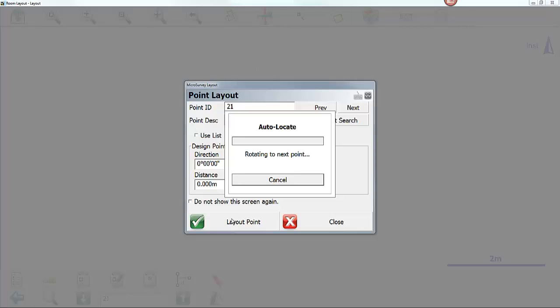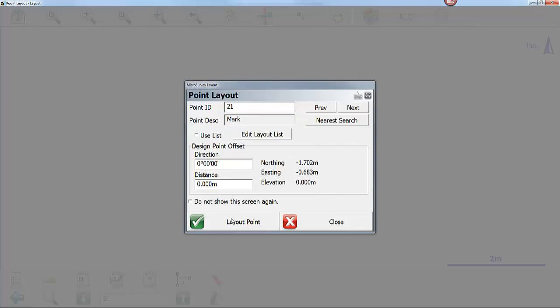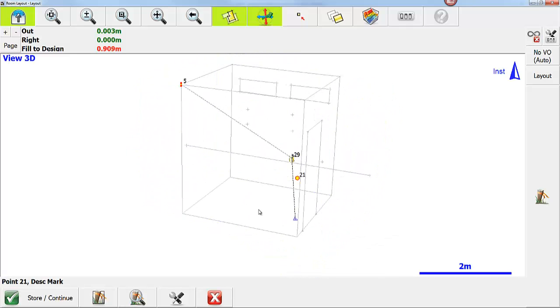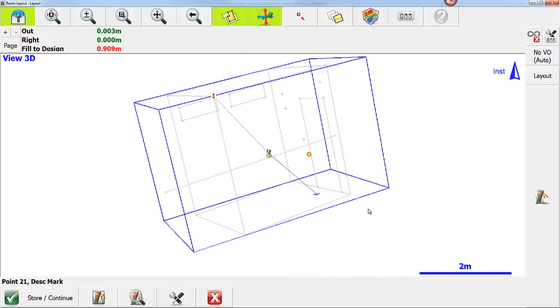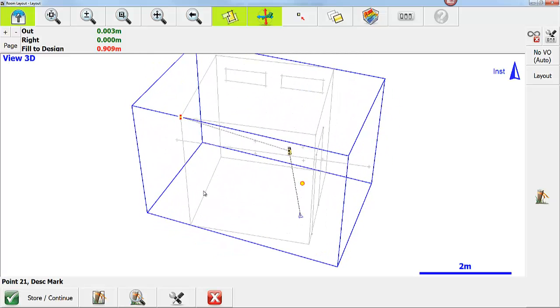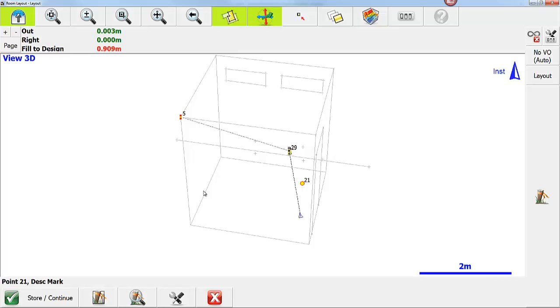And because I'm in a small room here, it has to take a couple of shots, because it actually started shooting shots on a door, and now it's found the floor and it's going to find our location for us. If we rotate into a 3D view, again you're going to see now this point is on the floor instead of on the ceiling. And then just using the laser dot from the total station, I can go and mark that point on the floor.